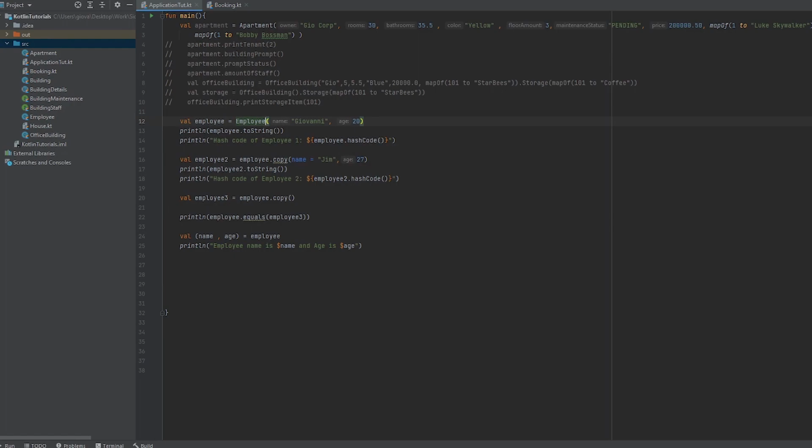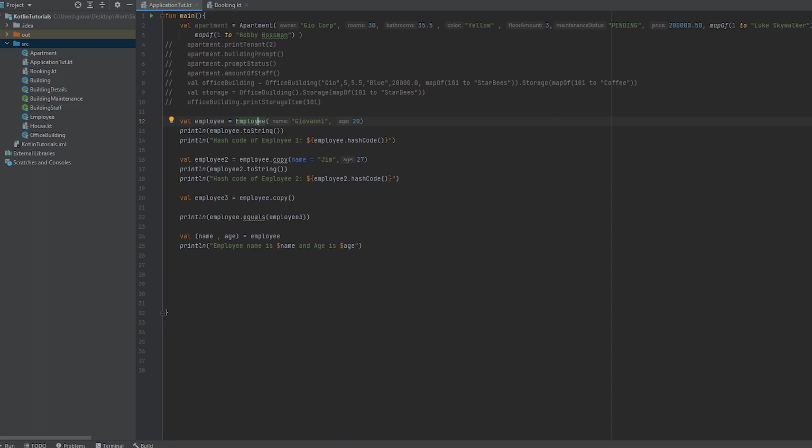Alright, so in Kotlin we have a thing called a Singleton object. A Singleton object is an object that has one instance for the entire project. For example, we may use a Singleton object to store utility methods to use throughout the entire application, and you do not want to create a new instance every time just for helper functions. So we don't have to recreate an object or create an instance of an object like employee for Giovanni and Jim and all that. We can just have one instance of that object for the entire application.